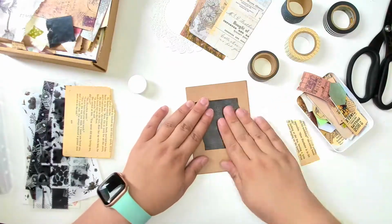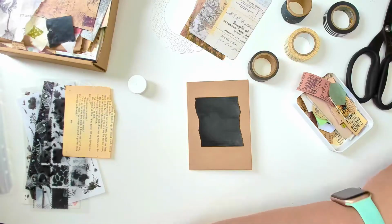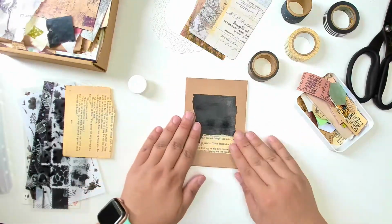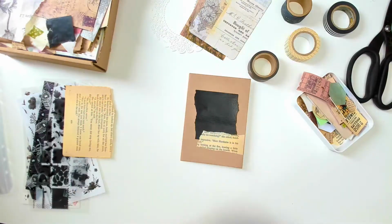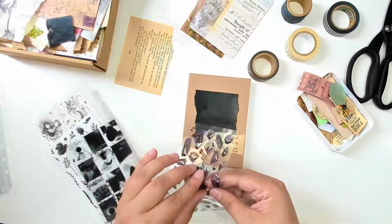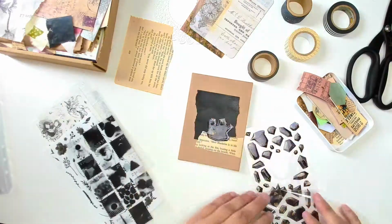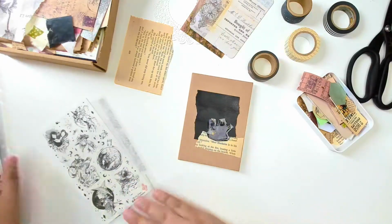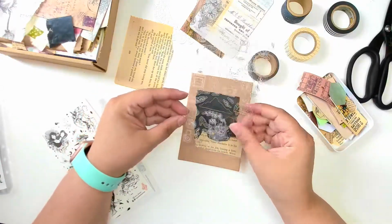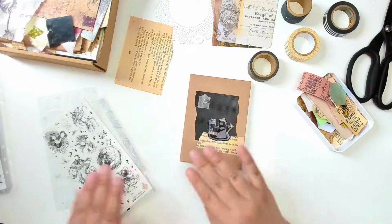So I have no idea who to give credit to. I'm sure that this has been a trick that's been around for a long time. So on this envelope, I was trying to get a little bit out of my comfort zone, and I wanted to do something with more of a witchy slash space vibe. Now, I do enjoy this vibe. I just don't incorporate it into my projects very often.